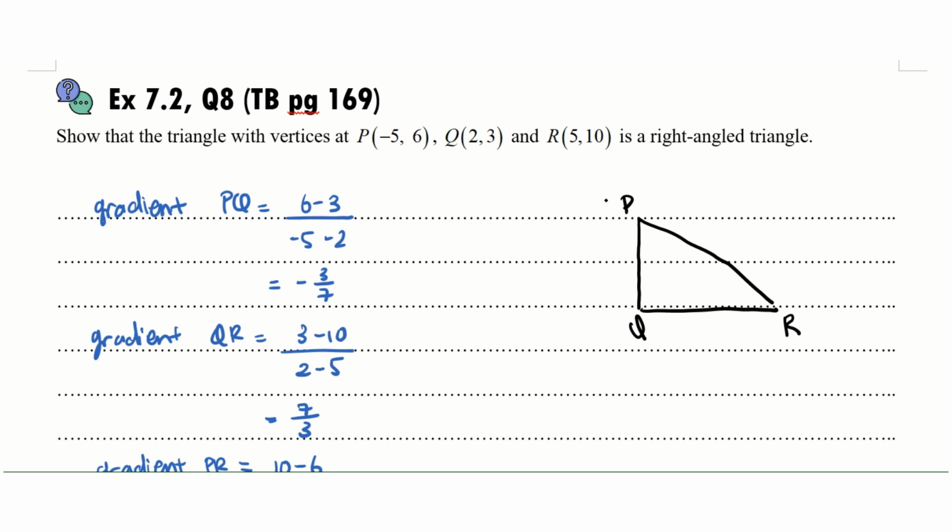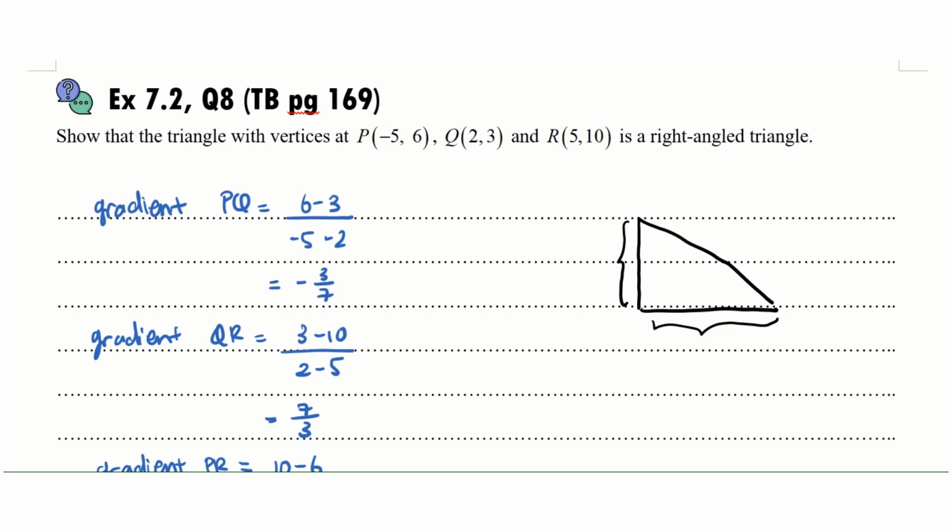I am not too sure at this point whether it will be PQR, perhaps it could even be RQP, or rather RPQ. That is also fine because this is after all just a sketch. Essentially, what we want to determine is that as long as two gradients of the two line segments have a product of -1, I will be able to show that it is a right-angled triangle already.